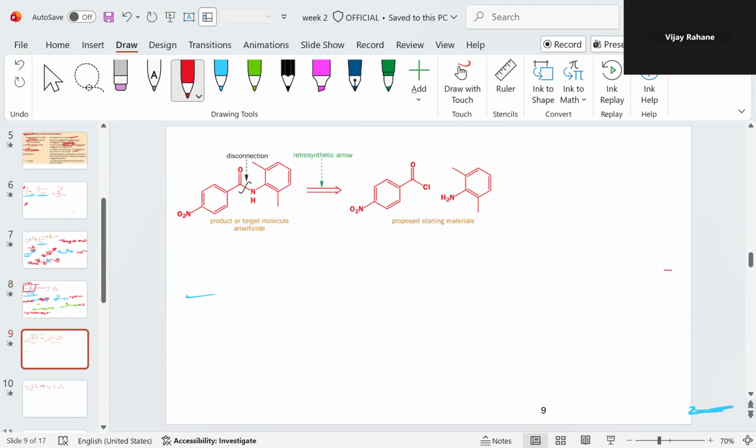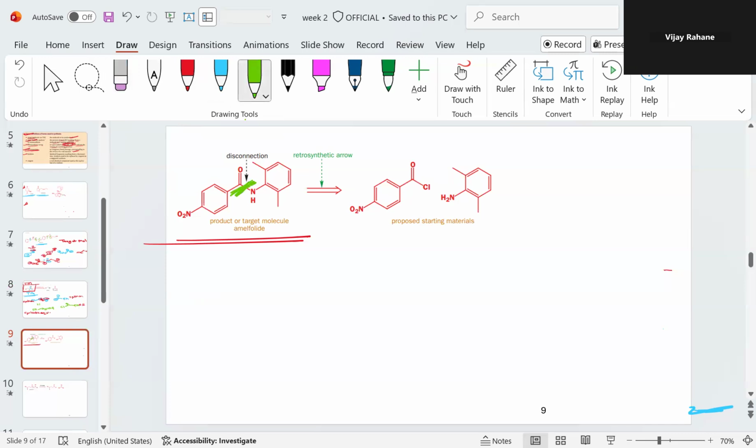So this was the simple steps. We'll see some more simple reactions, and then go toward some advanced problems. So let's say this is the second problem, and in this case this is the amylo halide molecule, and this is the name of this natural product. And if you look at this molecule, how can we achieve the synthesis of this molecule? Here we can do the disconnection between these two bonds, this amide bond, right? Highlighted here.